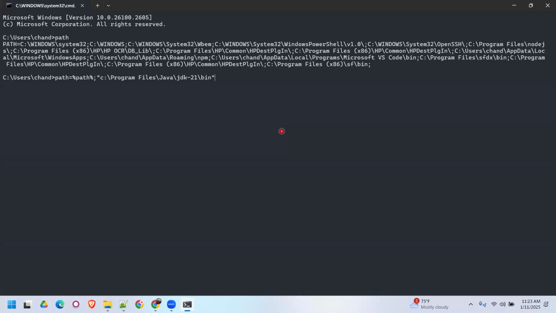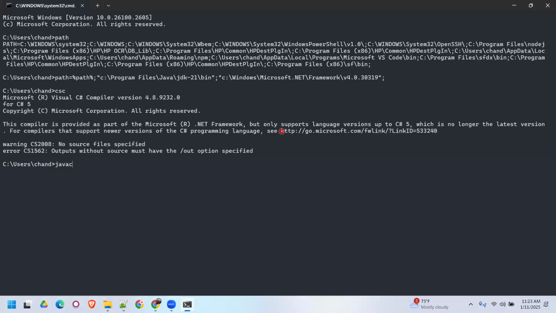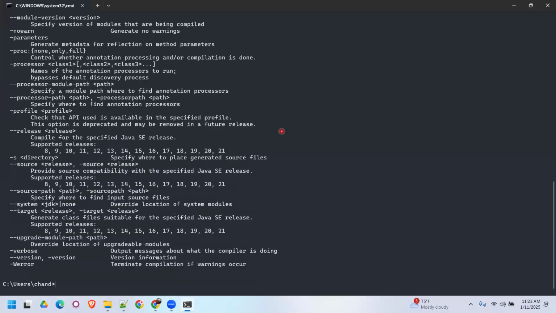Since I know where the path is, semicolon, double quotes, C colon backslash Windows, Microsoft.NET, framework, and version. Now, while typing this command, I have both. C# compiler is ready, Java. But don't forget, it is only temporary until you have this command.